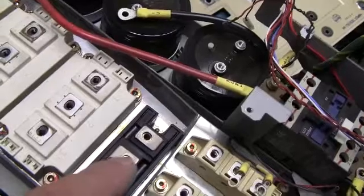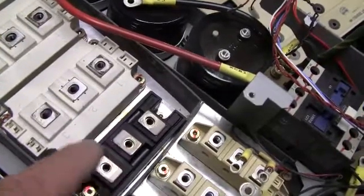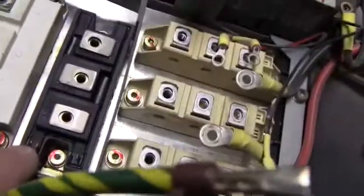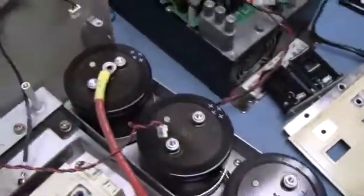A lot of the time they won't even use the brake transistor — they'll just use one of the transistors and usually break the plus bus, dead-ending this one so it's not really being used. This one back down here had its gate lead jumped, so that's the case on this one. Then you've got your caps — nothing to it. A little cooling fan right there.